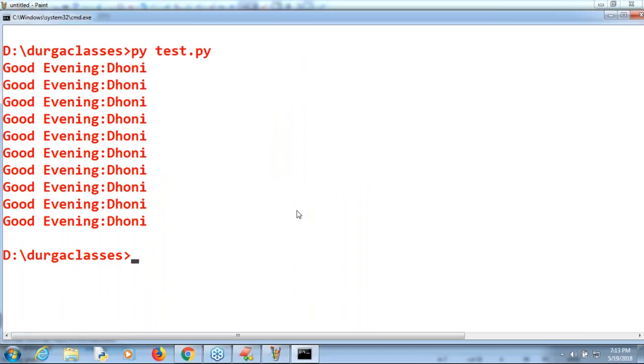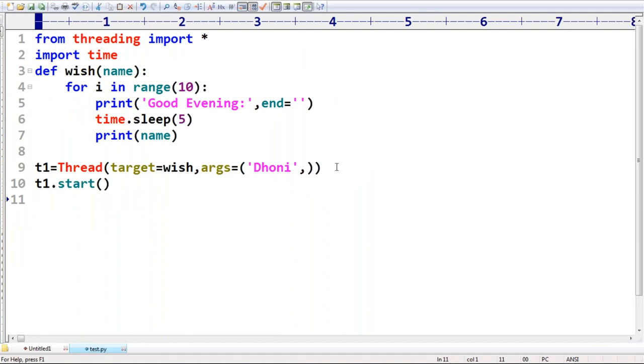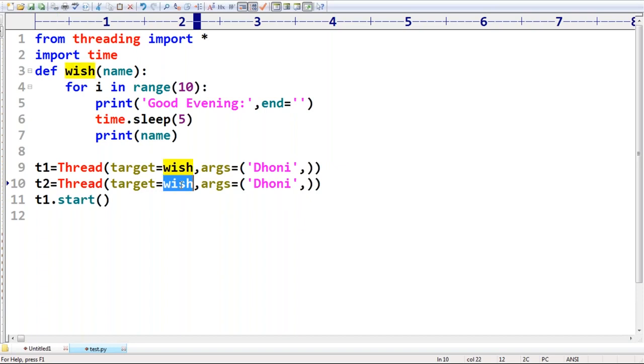Now observe very carefully. I'm taking one more thread, with target equal to the wish method.